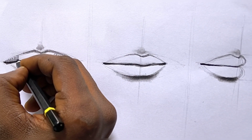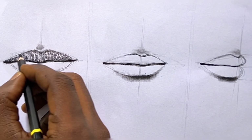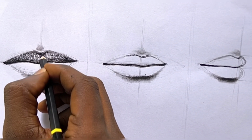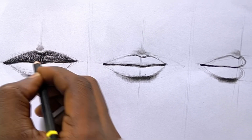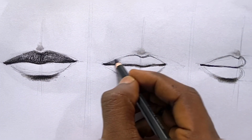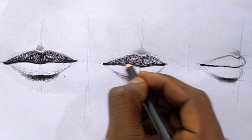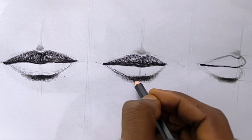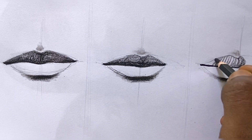Then now I darken the upper part of the lip. It depends on you and on the kind of lip you are working on. I'm just darkening the upper parts so you can have an idea of how you can do it, but this depends on the person and the kind of lip, so it's not necessarily like this always. So I'm darkening the upper part of the lip, then darkening the other one also.